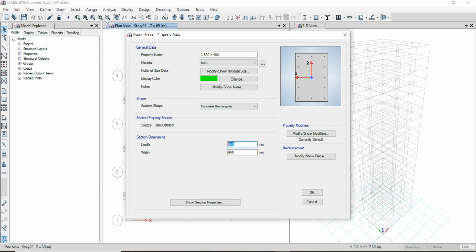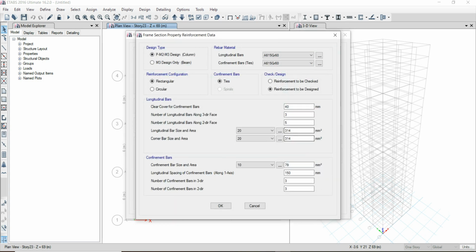Take depth is 500 specified, and width is 500. Now go to modify show rebar, select column, take longitudinal bars of HYSD 500 and confinement bars as mild 250. Now click on OK.